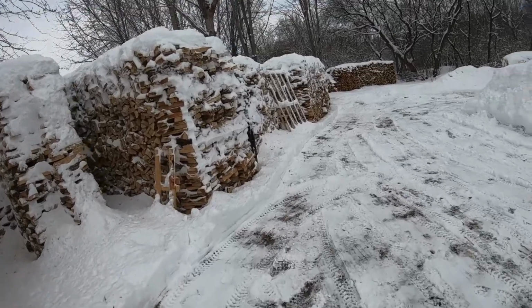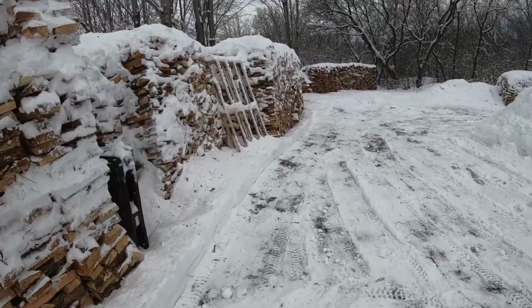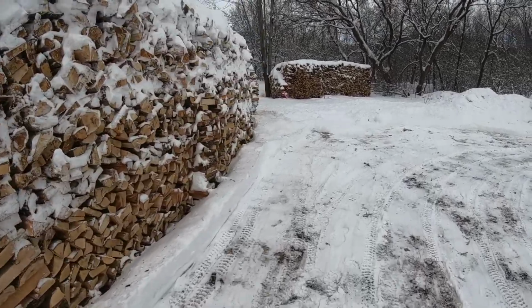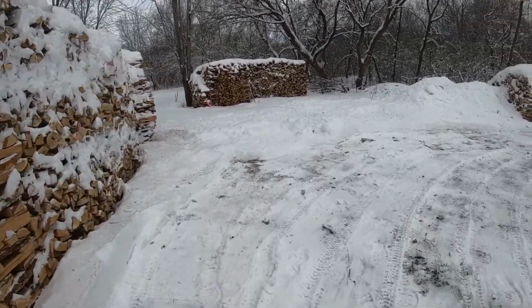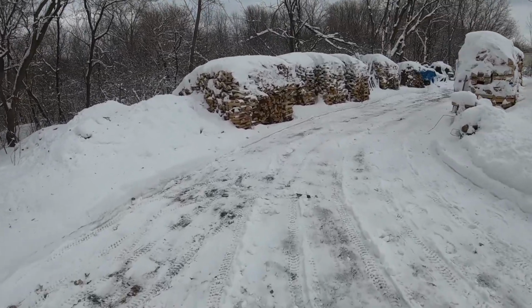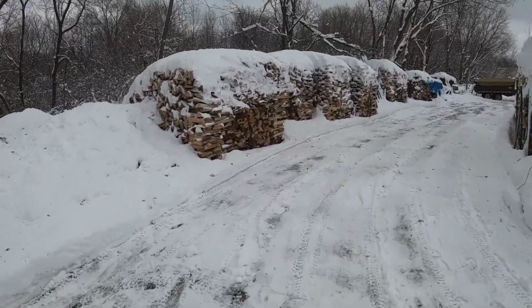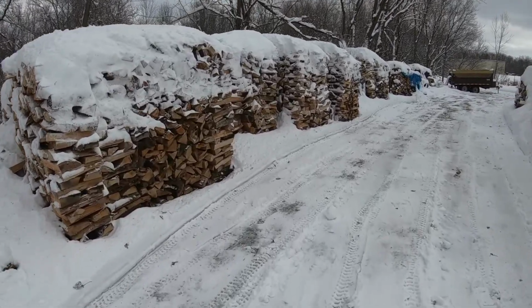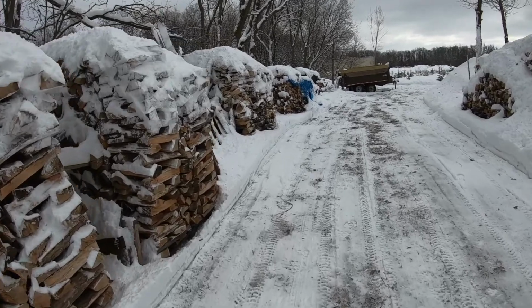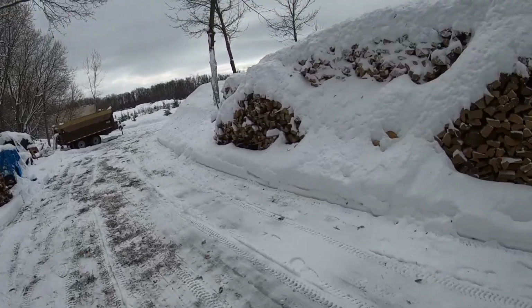But yeah, I've just been trying to keep it open so I can drive back here, because I still have a little bit of wood left to sell yet this year. And then when I'm out, I don't have to worry about it. But I still like to be able to kind of make the loop around here. For turning the trailer around, it's kind of nice. And for loading wood, and for when I get the truckloads of wood, I can get them as far into the wood yard as possible and not have to take up a ton of space.